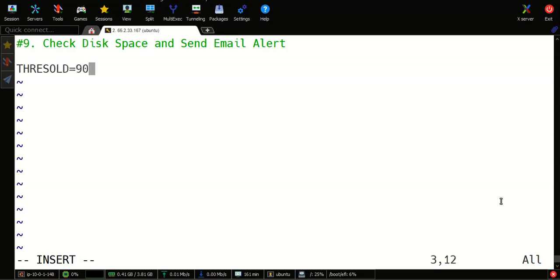Threshold, I'll have to set as 90%. Usage is a variable which I'm saving it to. Filter by second row. Sorry, filter by fifth row. It will ignore 2 lines.